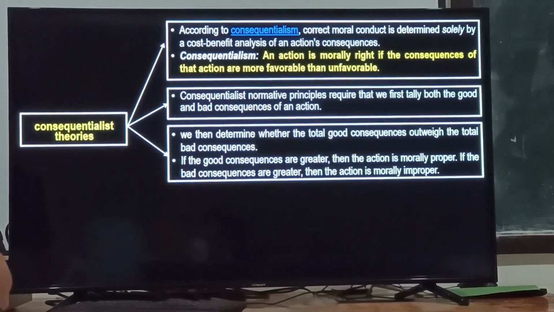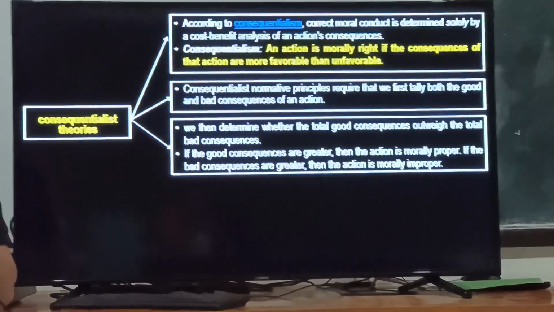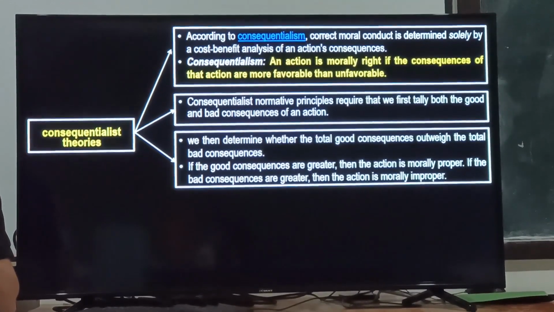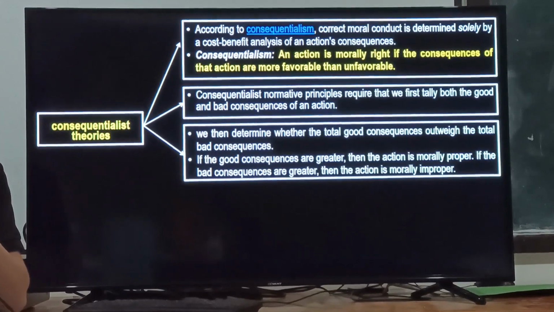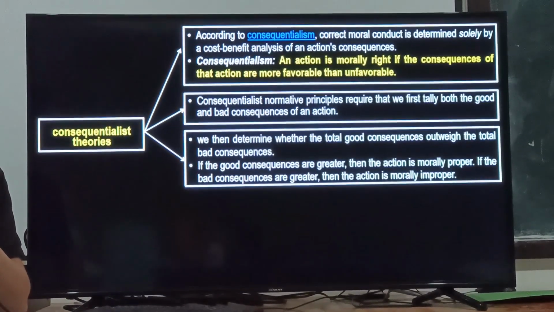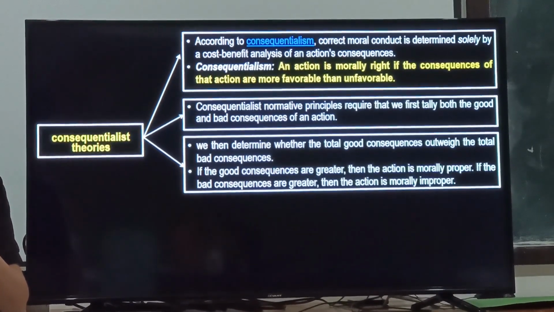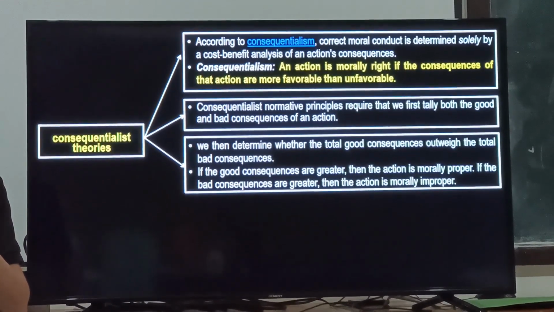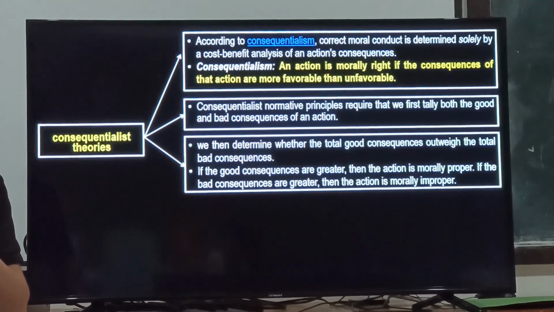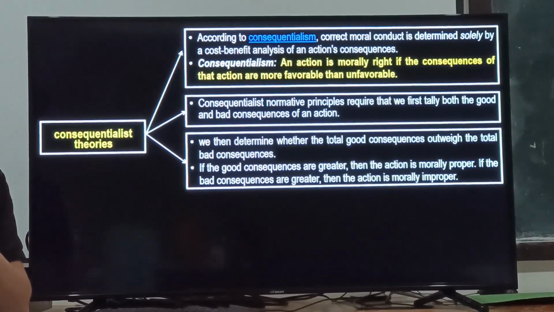You don't have money right now, and your mother is in the hospital. You need money for the hospitalization, for the medicine, and for the operation of your mother, but you don't practically have any money at all. Question: is it morally right and proper to steal money from the bank?